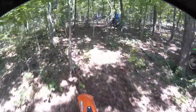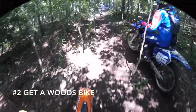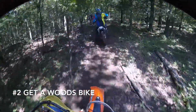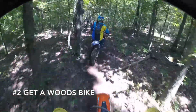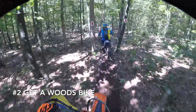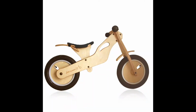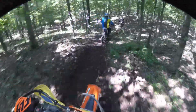Alright, my next point is look for a woods bike. And the easiest way to identify a woods bike is one that has an 18-inch rear tire. Now, I kind of hesitate to say that, but there's a different setup between a motocross bike and a woods bike. A lot of times, a motocross bike, like if you're on a two-stroke, has a little more narrow power band. They kind of deaden that power band on a woods bike to make it a little more user-friendly for the full range, because in off-road racing, you're going to use more of that range than you will on motocross.